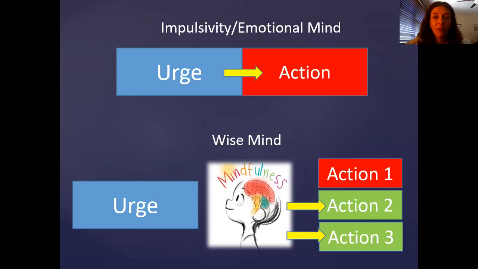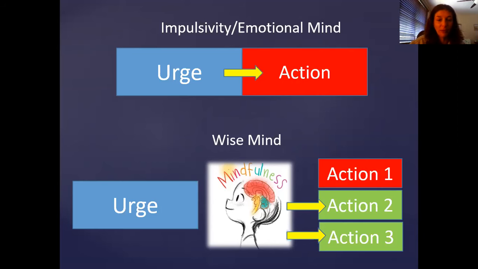So what happens with using mindfulness, which gives you more of a wise mind choice, is noticing the urge and putting that pause in between. So pausing, as we've talked about in other videos, is a really important first step for mindfulness. You need to pause first before you can start checking out the situation, observing, describing, and participating, and then finally making a wise action. So the second half of the screen here is associated with wise mind.